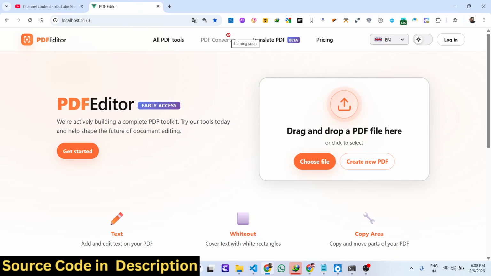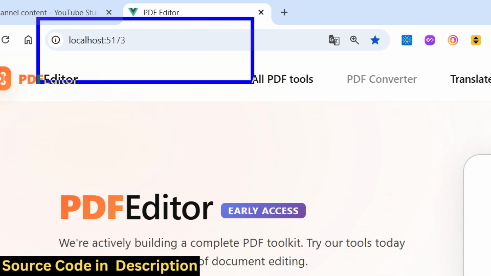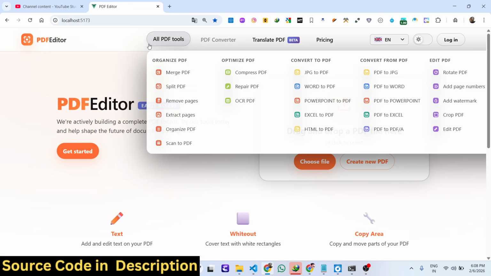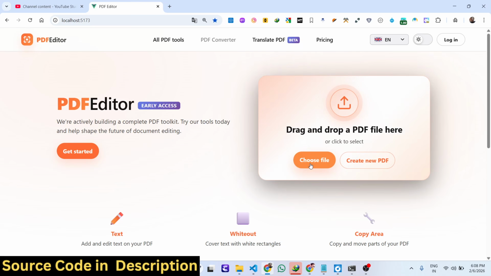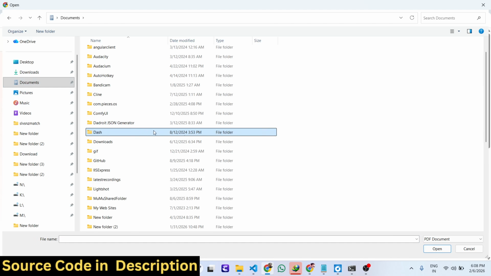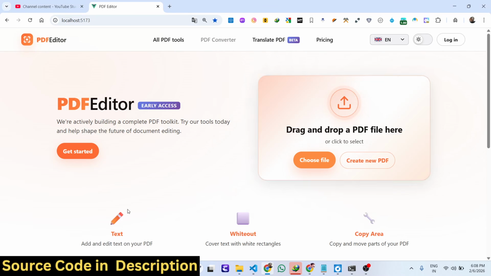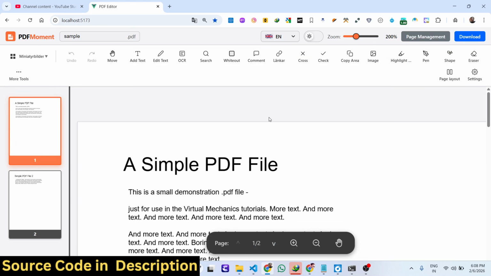So in this video I'll show you I built out an Adobe Acrobat PDF editor inside the browser using React.js. So this is actually the interface of the PDF editor. Right here you will choose your PDF file, whatever PDF file you want to edit. As soon as you select the PDF file, all the pages will automatically get loaded.